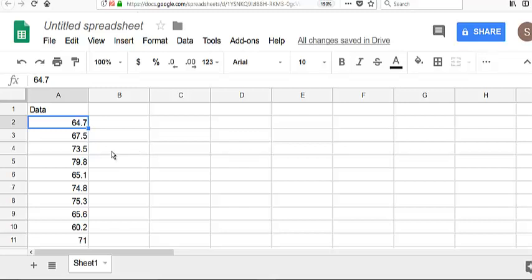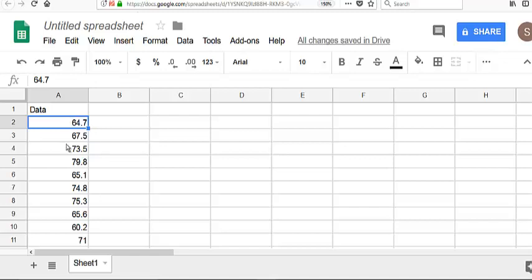Okay, so here's the video for calculating the confidence interval for a population mean given sample data. In class we were given the sample mean and the sample standard deviation. In this case we're going to calculate it. So in your assignment you're given how many data points? 30 data points. So they're on your sheet.